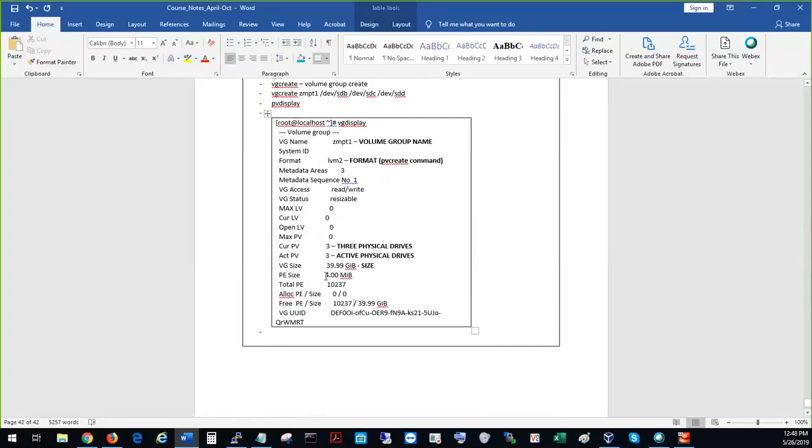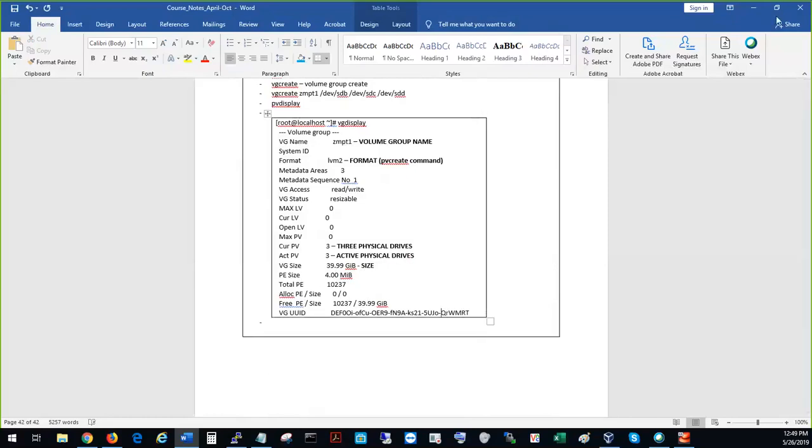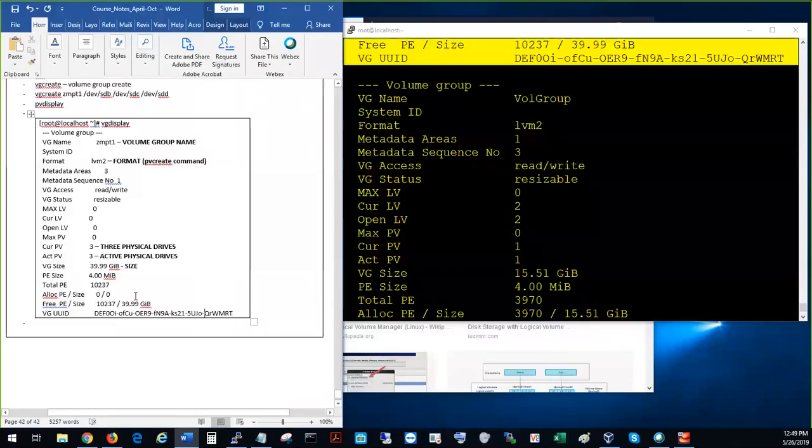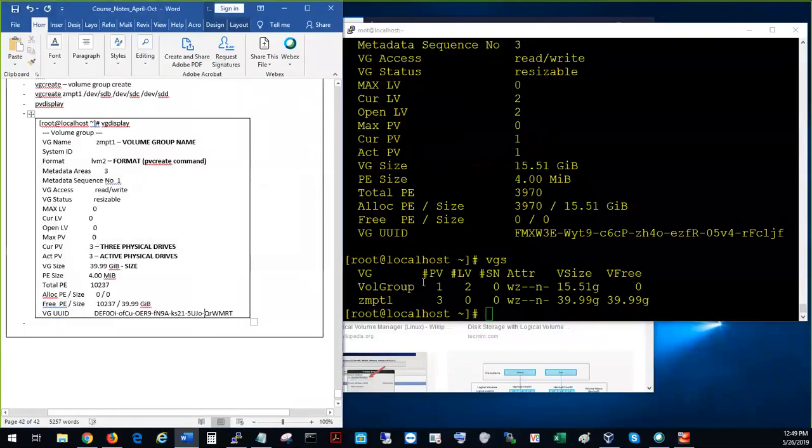So it uses some reserved space, because over here you could see 3.9 and actually it's 4 gigabytes, sorry, 40 gigabytes. It uses some of this space for writing other information here. So don't get confused. When you buy an iPhone, if it says 64 GB, you don't exactly have 64 GB of space left. Something is already being used by the file system. Okay, good. So the next command is vgs.